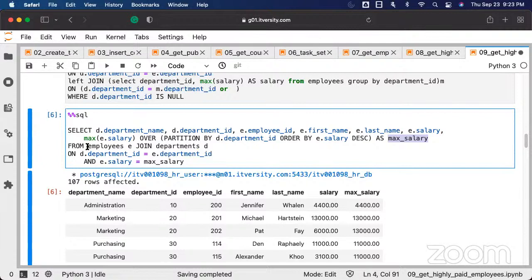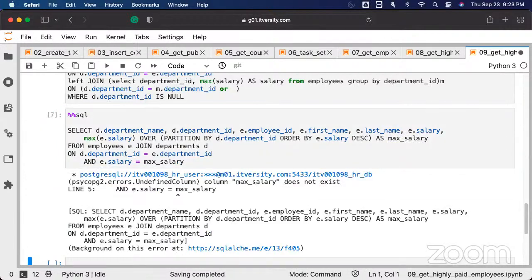And the queries will be executed starting from the FROM clause, then JOIN, and then the WHERE condition if there is any, and then GROUP BY and HAVING, and then it will actually come to SELECT. Because SELECT will be executed after GROUP BY and HAVING, whatever is there in the SELECT, especially the derived columns, cannot be used in the WHERE clause. You can see here, it will just fail saying that max_salary is not available or it cannot find a column by name max_salary.